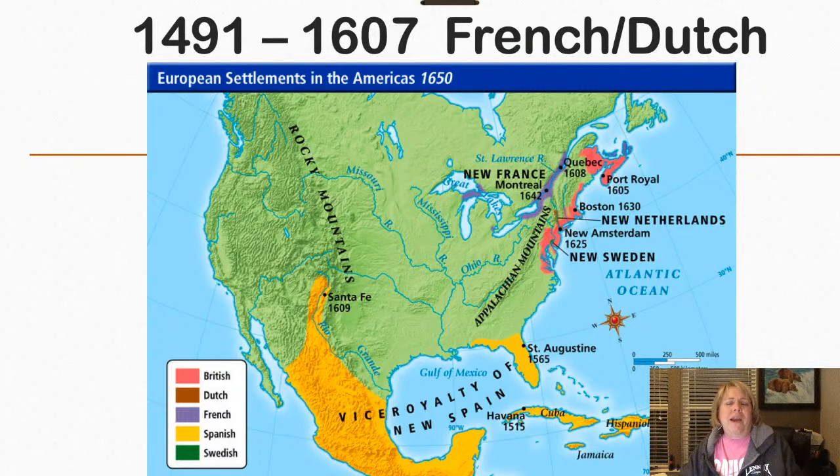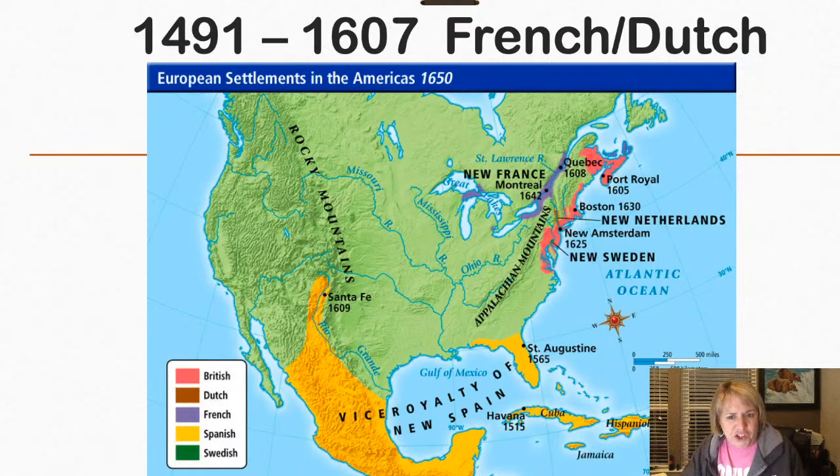A lot of their people that came over, it's mostly men, almost all men, and they're going to be fur trappers. And they're going to come into the region around the Great Lakes, and they're looking to make their fortune in the fur trade. And they're going to befriend the Native Americans and use the Native Americans for their knowledge of the region. And in doing this, sometimes they would marry into a tribe and build that type of relationship. Never mind, they had a wife back home in France, but one over here is good too, I guess. And then that wife will become their guide in the region to lead them to the animals and stuff that they're going to trap.